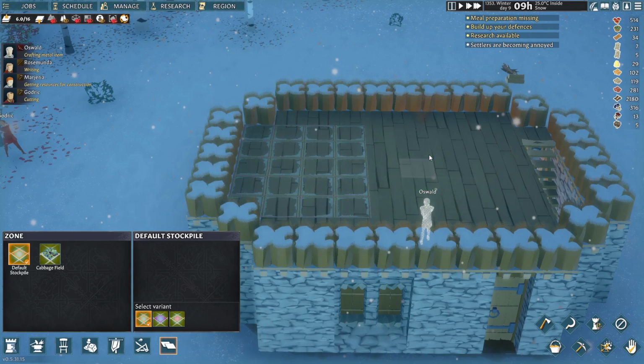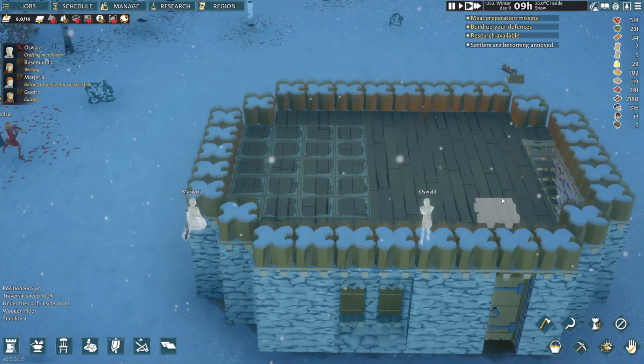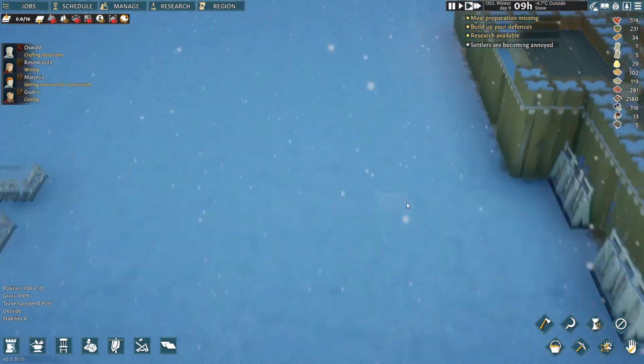Maybe just like this for now. And not apparel, not carcass, not food, not textiles or warfare. Nope. Not waste, not books, and not medicine. So material, I want everything, I guess, except for no vinegar, no salt, no hay. No sticks, no wood. Mechanical components? I guess. So priority medium for that. Okay, so let's see how this works.